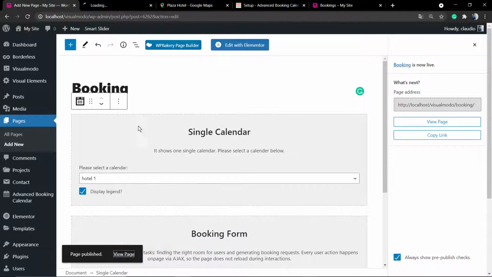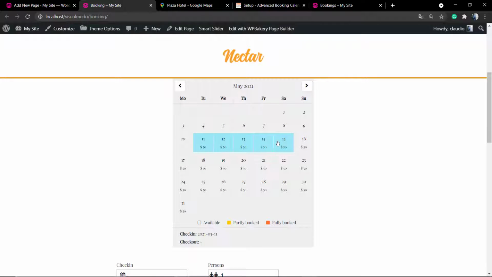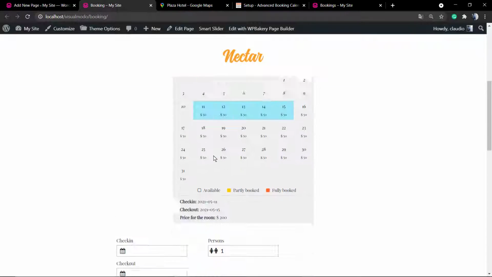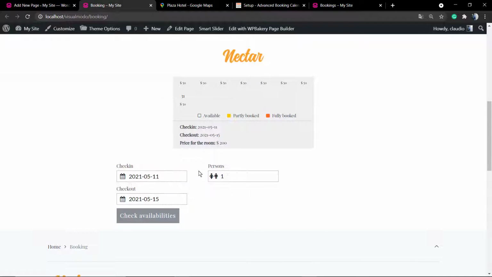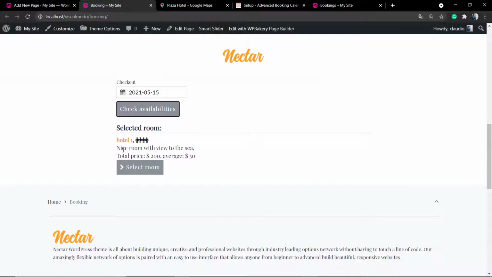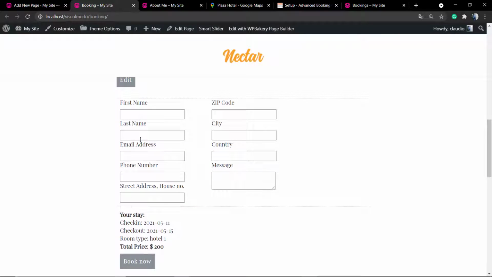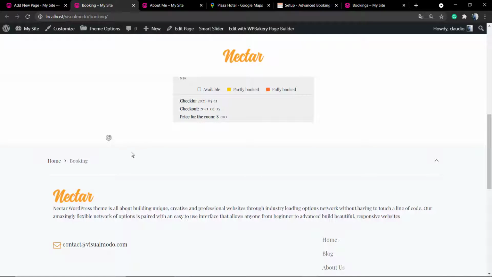And here is our calendar. If you select all, you can see the check-in, check-out, and the final price. But to book a room, you need to use the form into the bottom. You can apply it into columns. I'm gonna be doing this and editing this page to display some map and create a real page in a next video. If you click in the hotel, you can be directed to the page that you set to be the hotel page. Now, you can go to booking, and it's gonna be opening a field with your contact information.